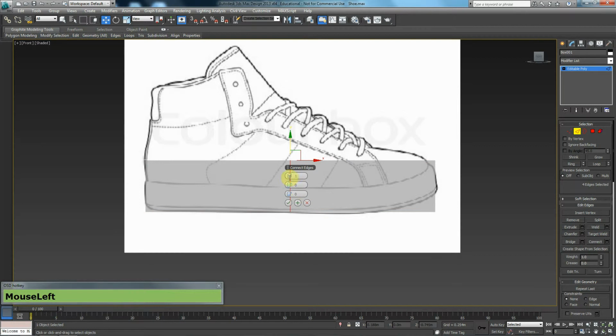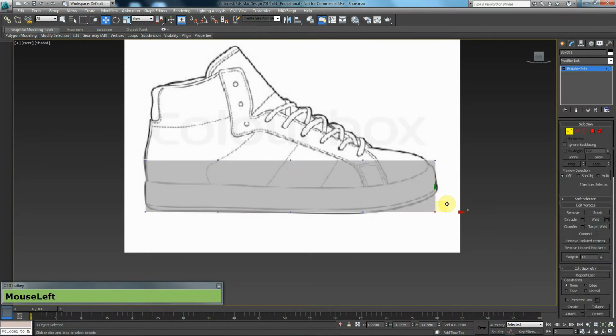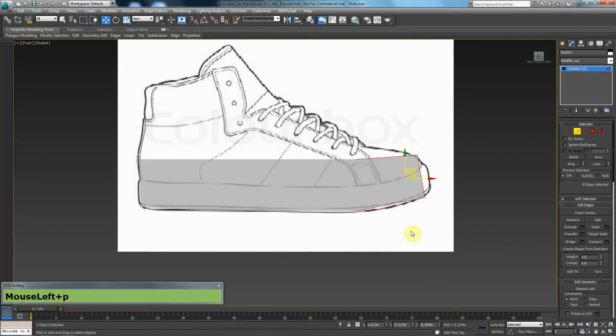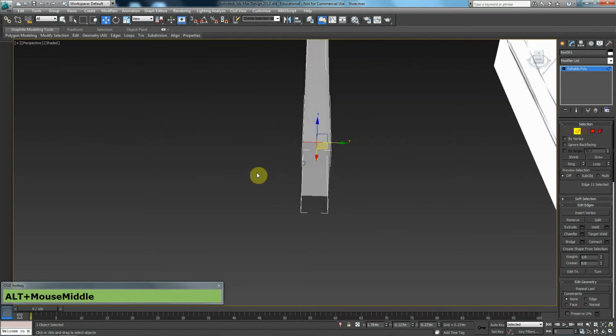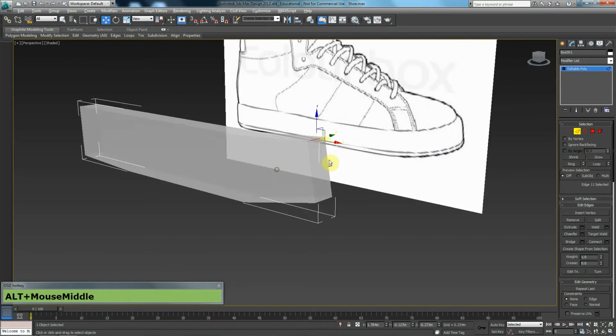and put on a few subdivisions in there, maybe something like that, and then just going to vert mode, and then playing around with these a little bit. What I'm doing here is I want to select this edge, this corner edge. I know this is too thin for a shoe, but we'll fix it, it's not a problem.